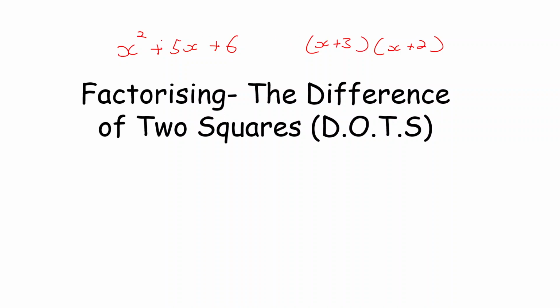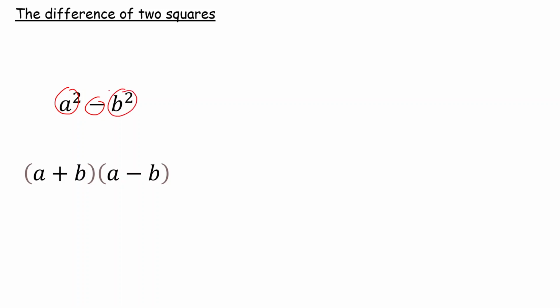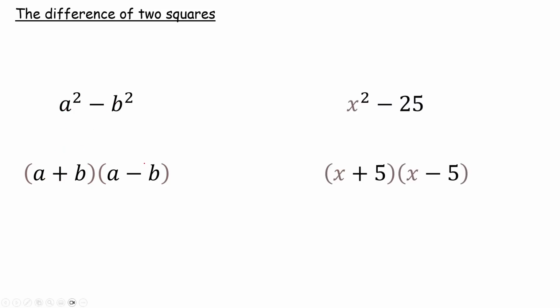So previously, if you had something with three parts in your quadratic, you could factorise it, put it into brackets, where we had a pair of brackets like this. In today's video, we're looking at quadratics in a different form called the difference of two squares form. This might look a little bit complicated to begin with, but it's not, as you will see in a second. If you see something where you have a square number and you are subtracting another square number, you can factorise it. You can put it into brackets that look like this below, where you square root your a squared and your b squared parts and you plus and minus them. That will make a lot more sense in the example over here.